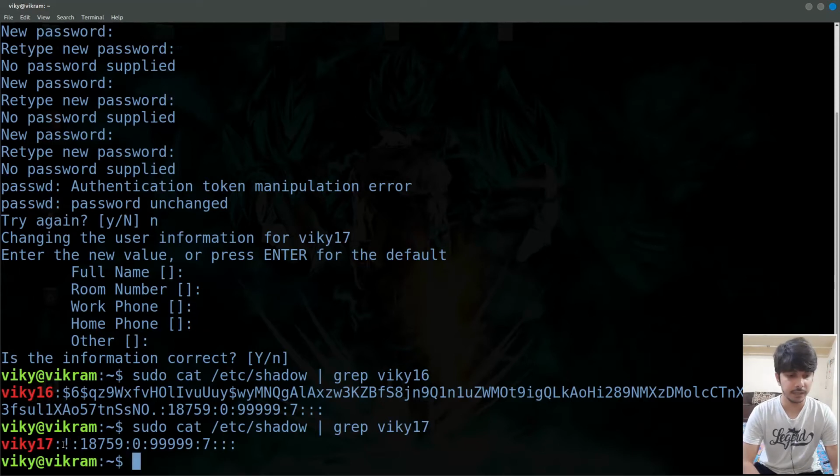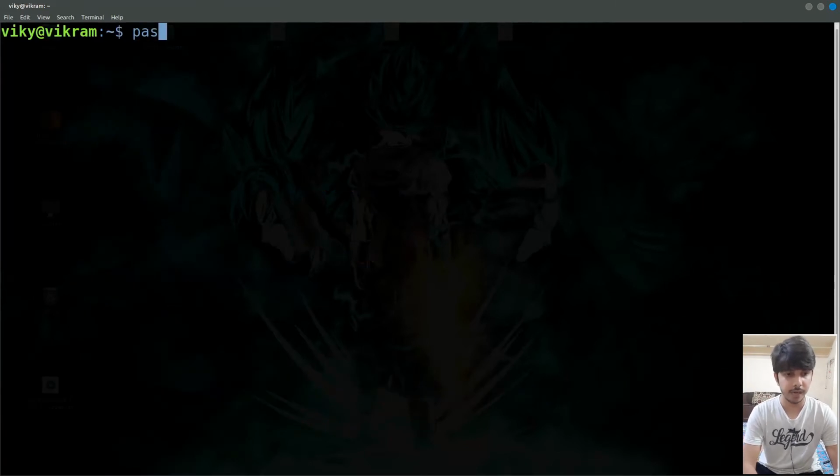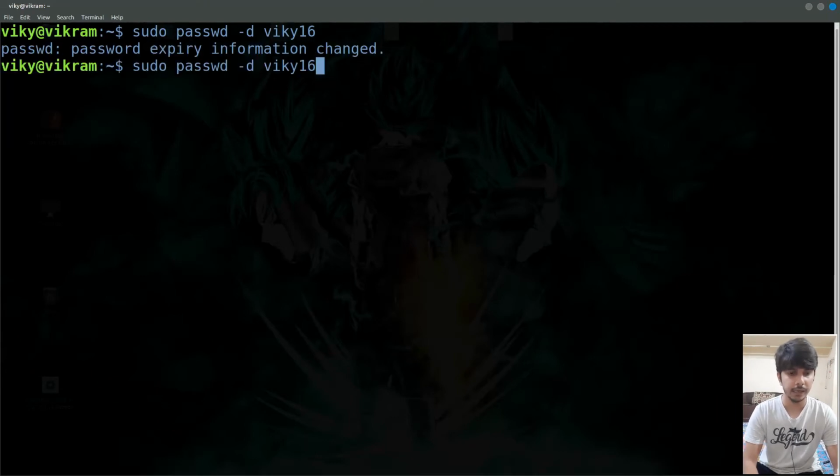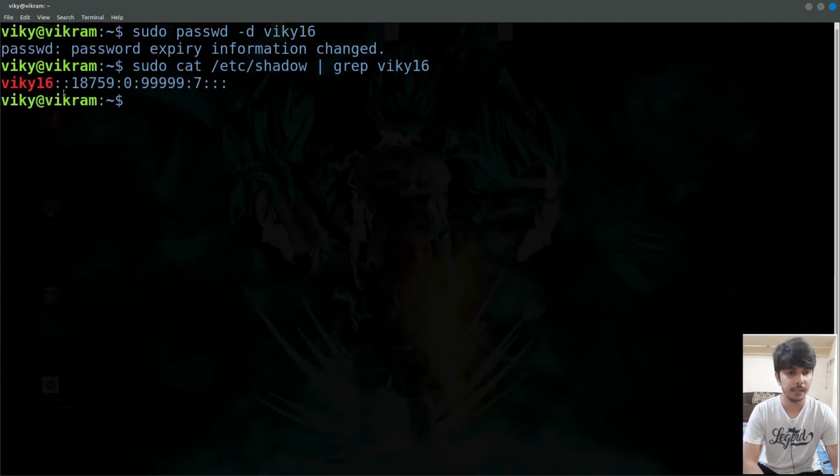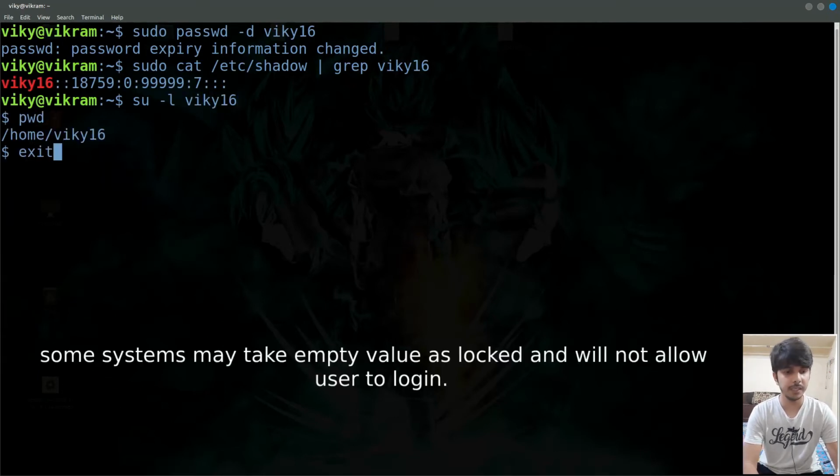After that, sometimes you will see no entry here at all. For instance, if you do passwd -d here, that means we are going to delete the password for, let's say, wiki16. Okay, and I'll write here sudo, and now what I will do, I will get it and see it for wiki16. Then you will see there is no particular entry. Now if there is no value, that means that no password is required to log in to the system. So without the password, I will be able to log in to the system. Okay, see, I am logged in. So empty means that no password is required to log in to the system, right?